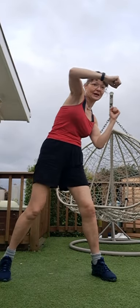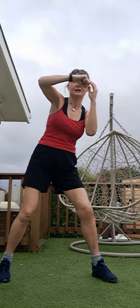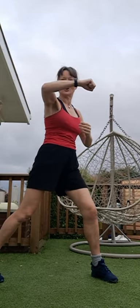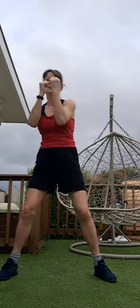I'm going to pull that arm up, jab it in to about right in front of your face, and then, oh, did the wrong one, then the other side. So that forearm needs to be more or less parallel to the floor, and your fists are clenched. Four, three, two, one.